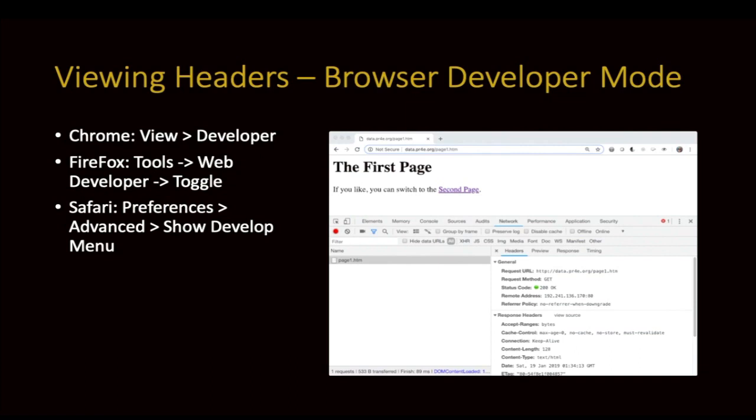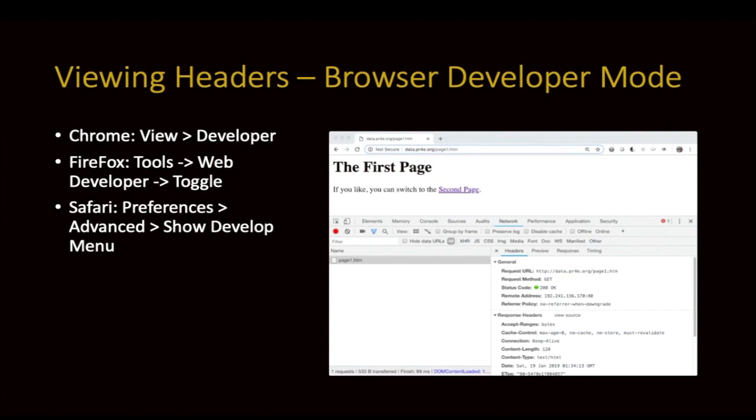In a way, browser developer mode, and I'm going to have a separate video on this, lets you look at the sent headers, the received headers, the received data, the sent data, what URL it went to, and it's super awesome, especially because a lot of web pages have like 40 to 150 request response cycles. So you don't want to debug them all by hand. You just let the browser do its thing and say, what was that second one and what went wrong in the second one? I spend a lot of time when I'm debugging web applications using the developer mode, and that's why I have a special little video that gets you familiar with it.